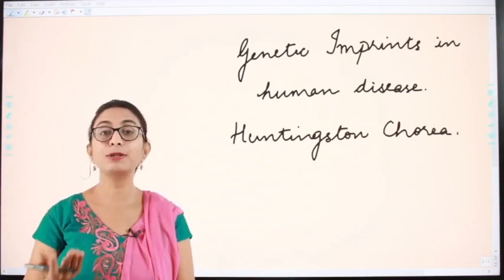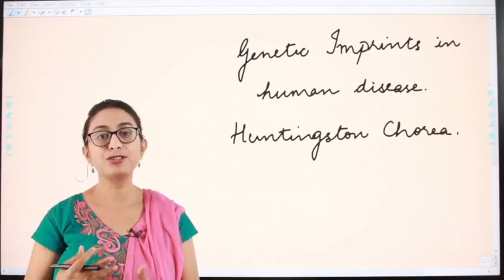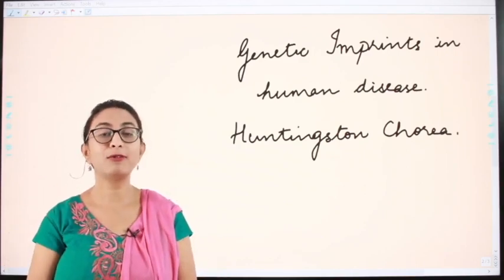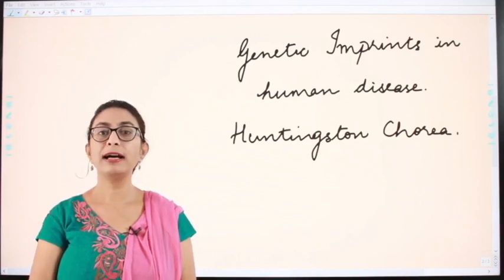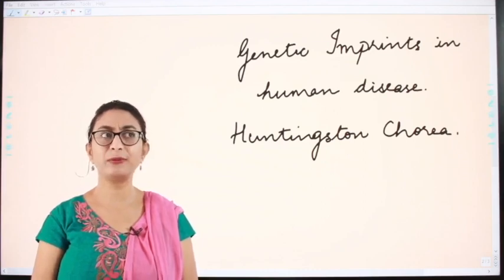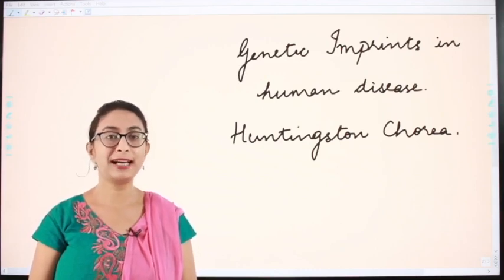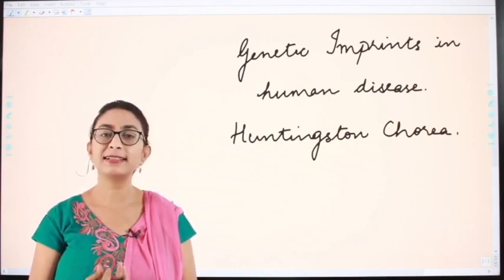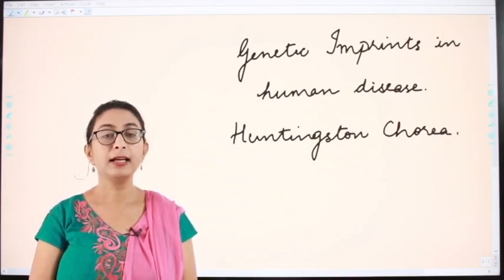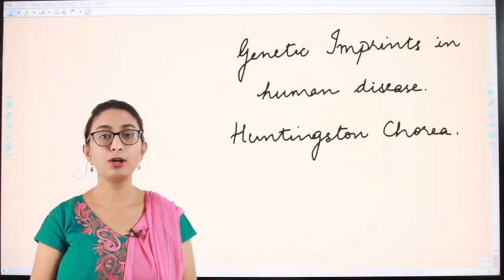We may feel that possibly they are drunk and dancing, but that is not the case. Actually, involuntarily, their body is moving. We have already discussed this, and I even showed you a video of patients suffering from Huntington's chorea on YouTube when we discussed pedigree analysis or chromosomal aberrations. So we know what Huntington's chorea is. It is a neurodegenerative disease which people get at an older age. The genes for this disease can come either from the father or from the mother.